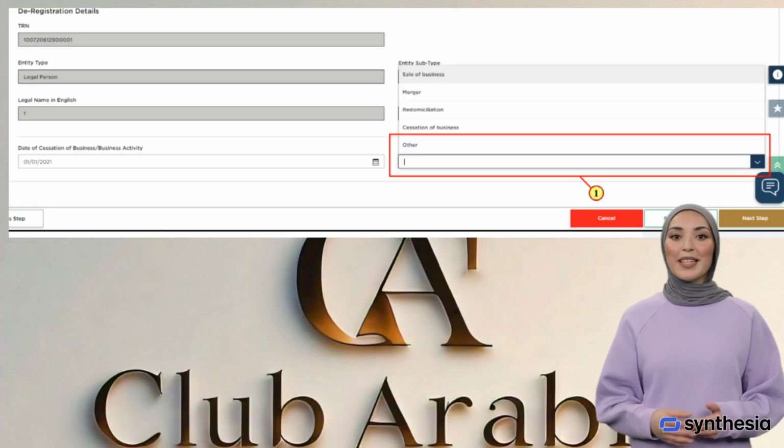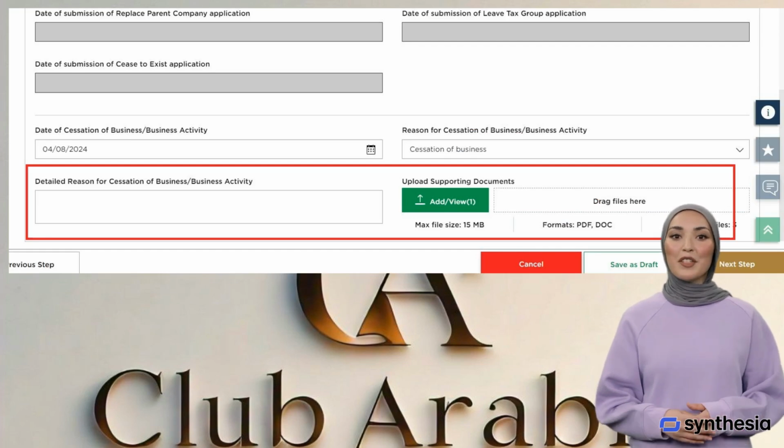The fourth option is cessation of business. This option can be selected if you stop doing business without any sort of continuation of the business activity. Under this option you have to give the reason for cessation of business and attach the liquidation certificate and related documents in support of cessation of business. Dormant entities will have to liquidate the business to obtain a liquidation certificate.